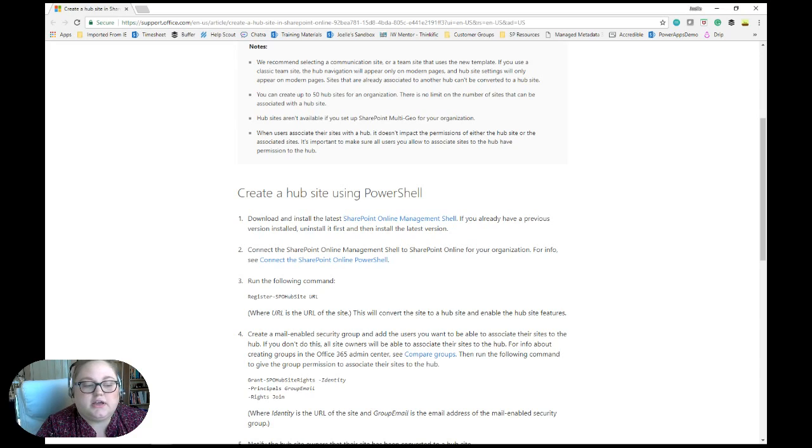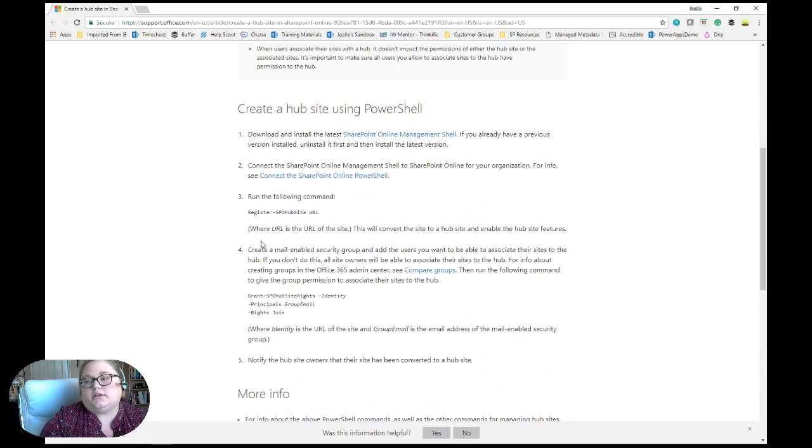So basically, you have to have access to the admin center for SharePoint, and then you should be able to authenticate and connect, and then you can go ahead and run the actual specific script related to the hub site. So here on that link that I posted, once you're in the management shell, once you connect to SharePoint Online, then you have this command right here. It's Register-SPOHubSite, and then you paste in the URL of whatever site you want to promote to a hub site. And that's it.